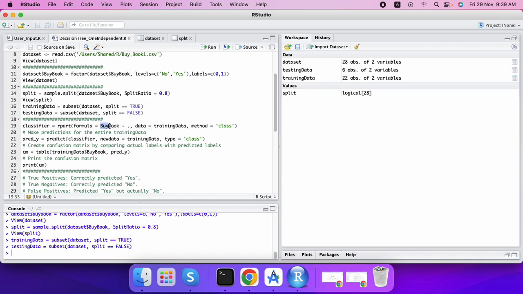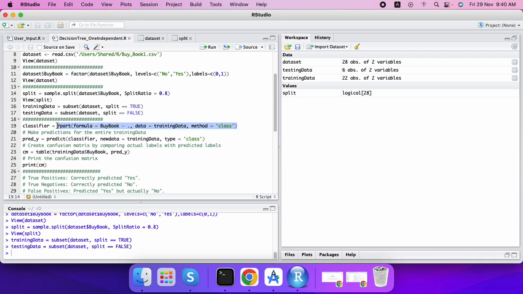So formula equals to, you need to write down over here the respective feature which is my dependent variable, and then there is a tilde sign and a period. This period means that the rest are all independent variables. So that's how the formula has been put forward. Now it will learn, or get trained, from the following data set, that is the training data set, and the method that we are going to use over here is classification, because right now we are working on classification in the form of a decision tree, a supervised machine learning algorithm. So method equals to class means we are going to use the classification implementation. That's the reason we have gone for class.